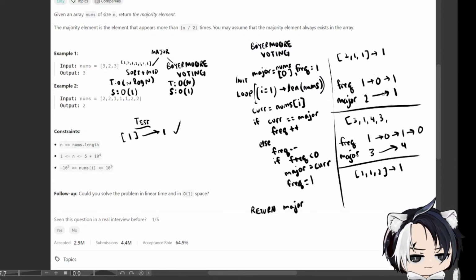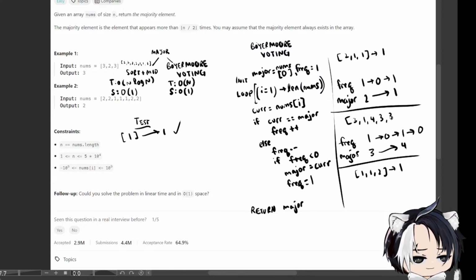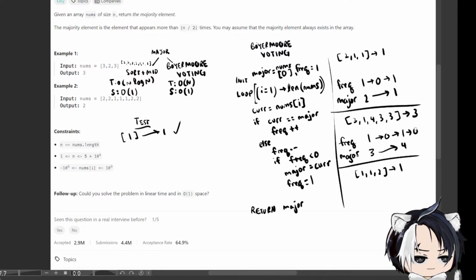So that's n divided by 2. That means that we need 1 more 3 in order for the majority element. So 0, 0, 1. And comes back 3. Perfect.